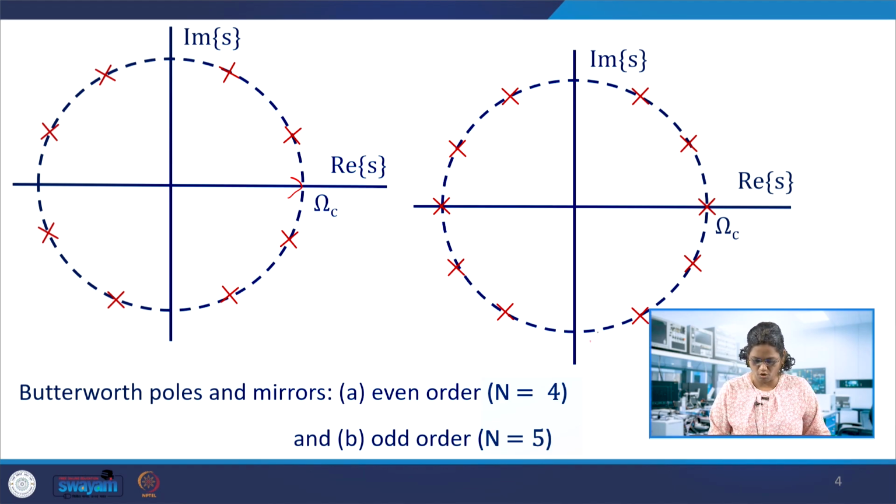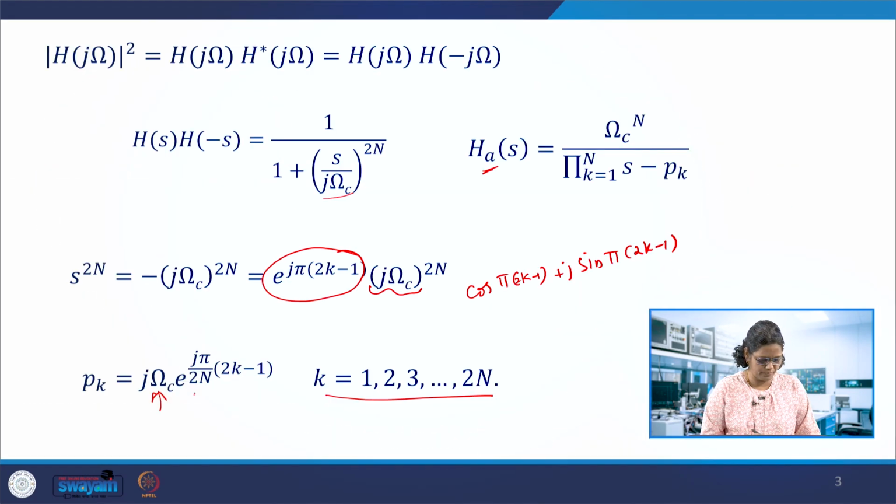and here also for n order 5, okay, 4 and 5. So this is H(s) and this is H(-s). Here is the left side and this is the right side, the RHS and the LHS of the S plane. These poles can be identified from this expression, or we can calculate them. You can see this omega c, which is the radius of that.